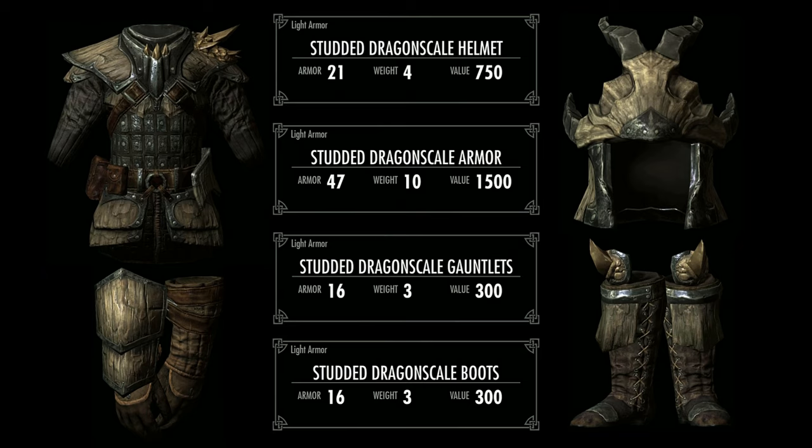So to put this into perspective, normal light Dragonscale armor has the following stats. Now all the weights are exactly the same, but the armor ratings are armor 41, which is 6 less, boots 12, which is 4 less, gauntlets 12, again 4 less, and helmet 17, which again is 4 less. So this armor set has a higher armor rating of 18, which is excellent, and you'll be pleased to know all the light armor perks are fine with this mod.